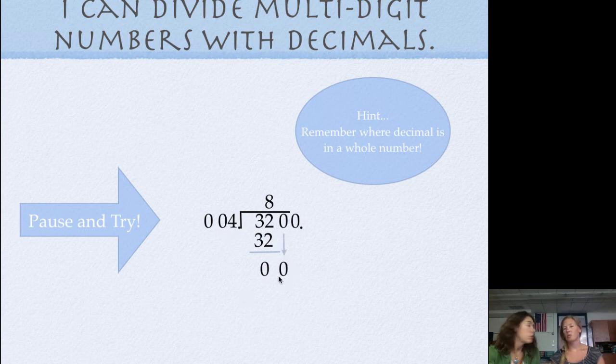I don't know if you found this, but a lot of kids, once they get a 0 down there, think they don't have to keep going. But the answer's not just 8. There's still those 2 zeros right there that you have to account for. So you do have to go through the whole process, even if 4 into 0 is 0 times. You still have to go through that. Exactly, because 8 times 4 doesn't equal 3,200. It only equals 32.